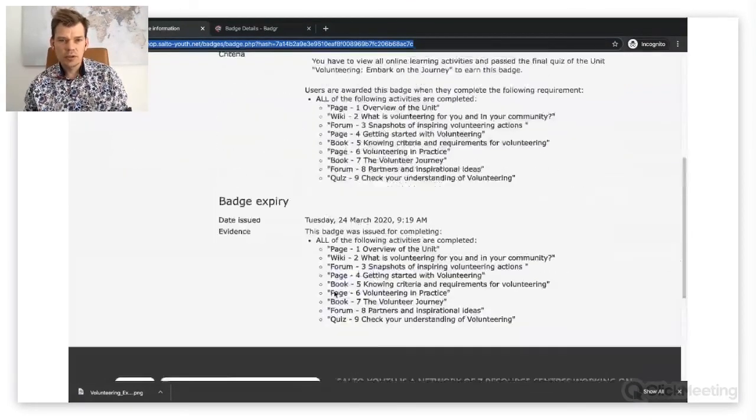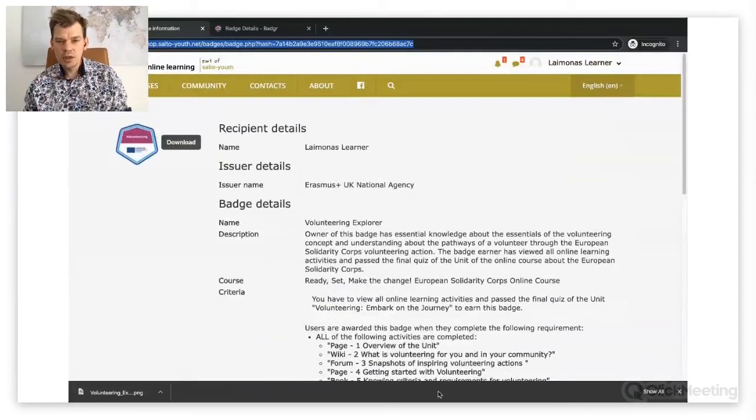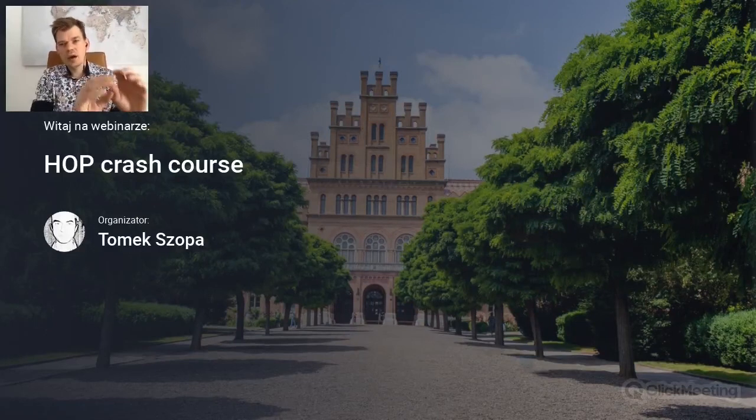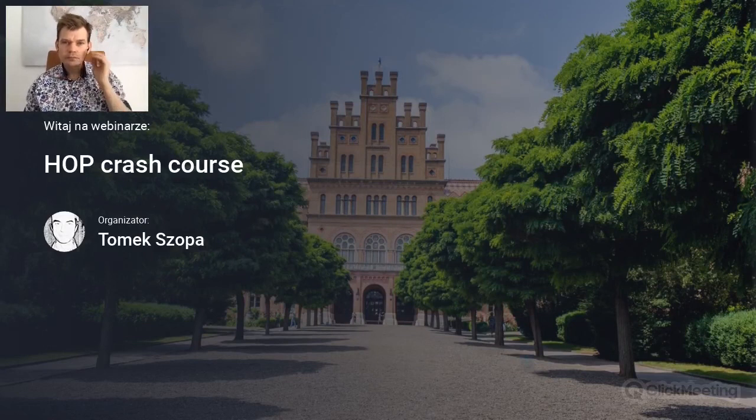So I think these are the essentials of badges. In most cases, when you're setting up badge issuing automatically, people just finish the module and they get a badge and they are able to see their latest badges, as I showed, in their badges section, or in their profile, like these are your badges. So I think these are the basics, and maybe now some questions.